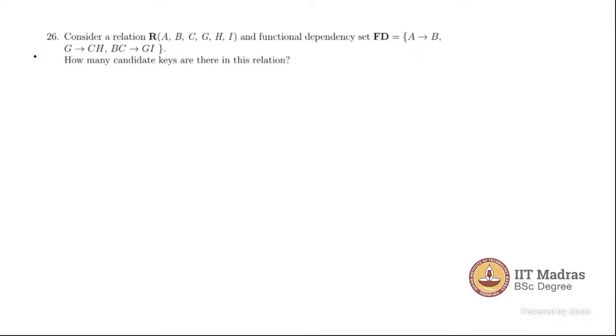That means it will not generate any dependency which is out of the main original functional dependency set that has been given, because you are only using that to compute the closure. You are not incorporating any other functional dependency from outside. Only you are applying the Armstrong axioms, and then you are deriving the F closure. So whatever extra dependency we get in F closure is derived from the original set given to you, and that's why it is sound. That is, it will follow the rules accordingly. And complete means it will have all the functional dependencies. I think that is the definition of F closure, that it will have all possible functional dependencies.